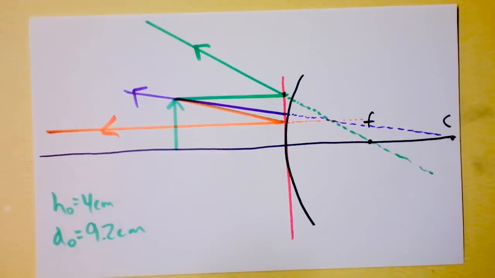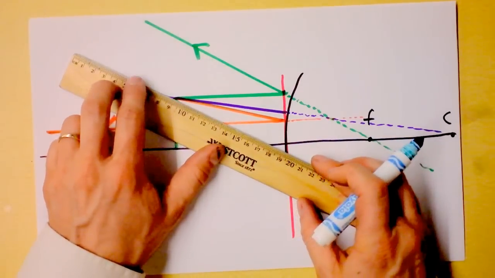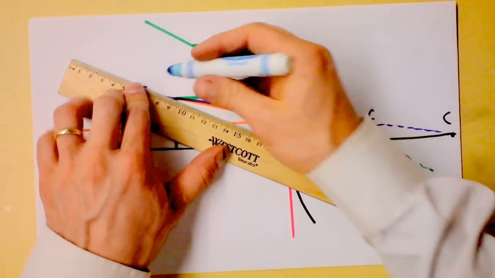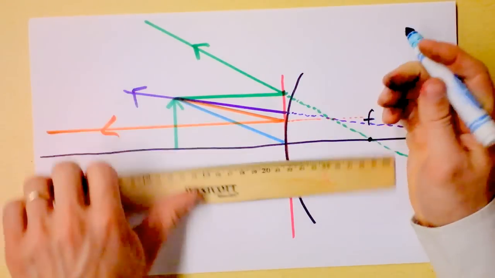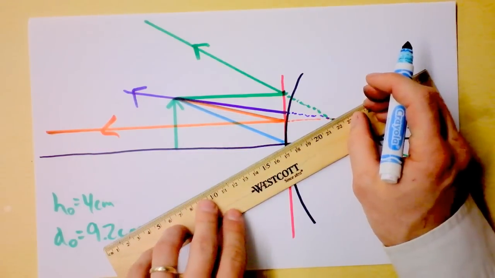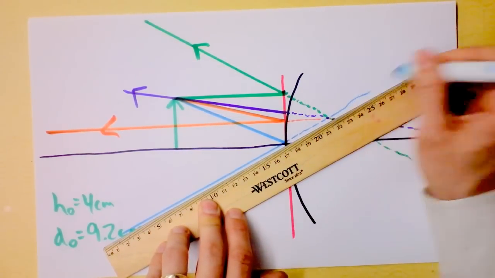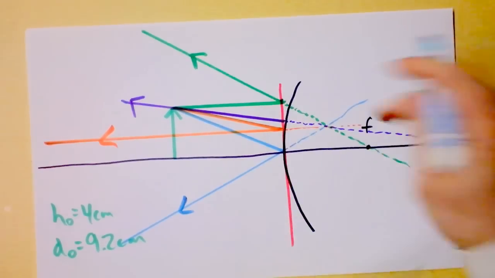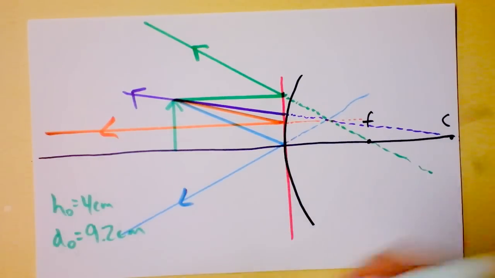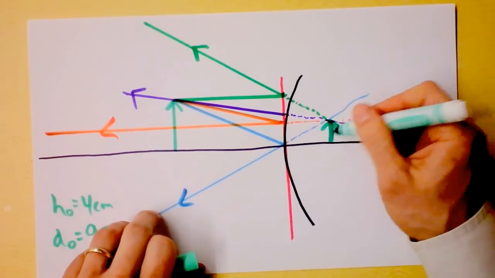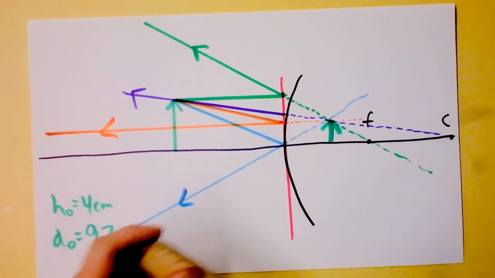Oh boy, look how they're all crossing. What fun. M-ray! M-ray time! And the M-ray goes through the middle and comes back out at the same angle. It goes like, pow! And then it comes out like, pow! And it seems to have come from right there. There's no light over here, but there's definitely an image that's forming. The image is virtual and it is upright.